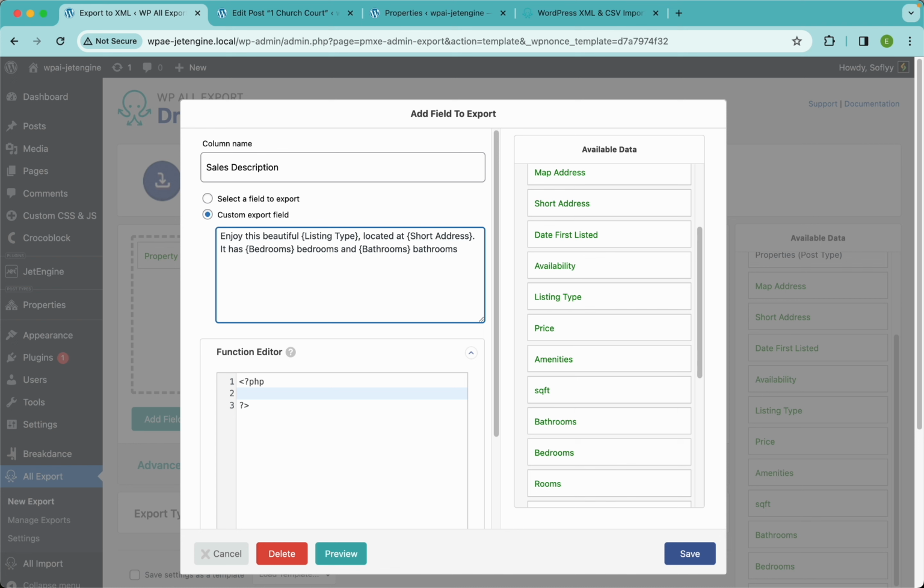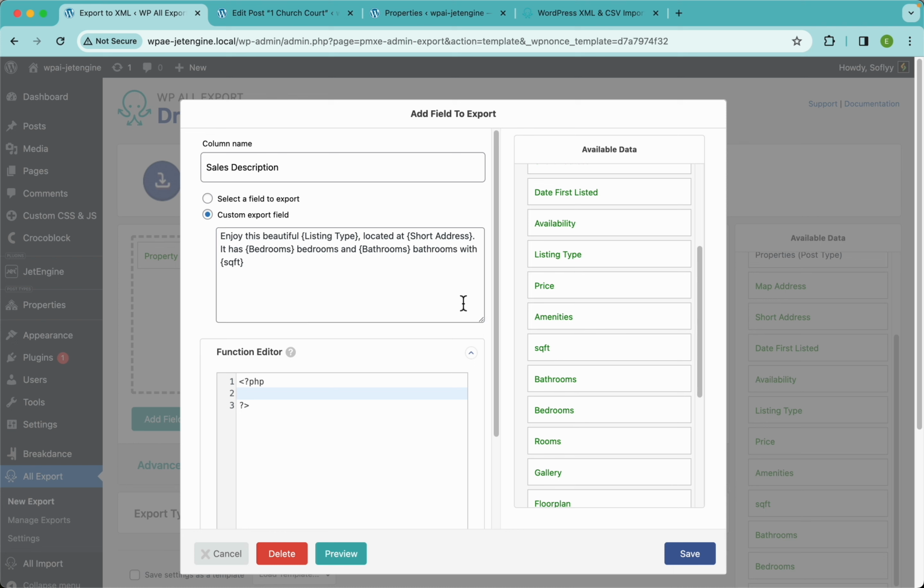Oh yeah, that's good. Enjoy this beautiful listing type, located at short address. It has X bedrooms and X bathrooms with X amount of square feet. Then I'm gonna type in here, yeah, price, why not? I'm gonna type in a dollar sign and price. Cool. Yeah, I believe this is gonna be good.